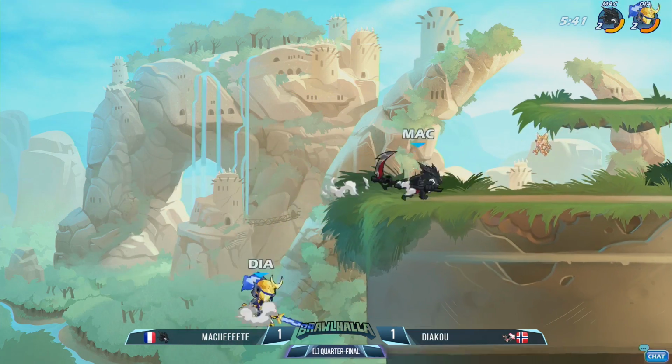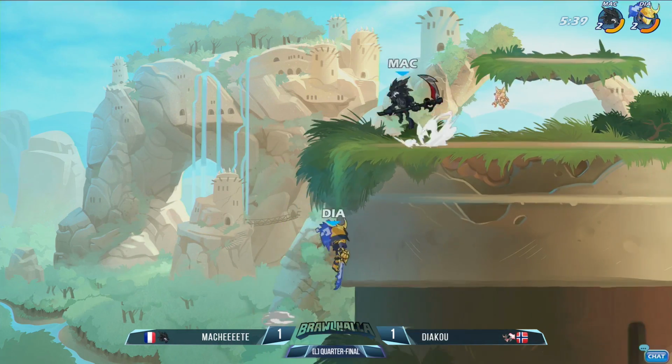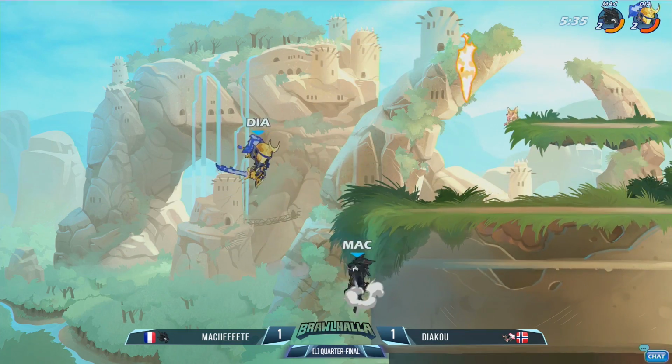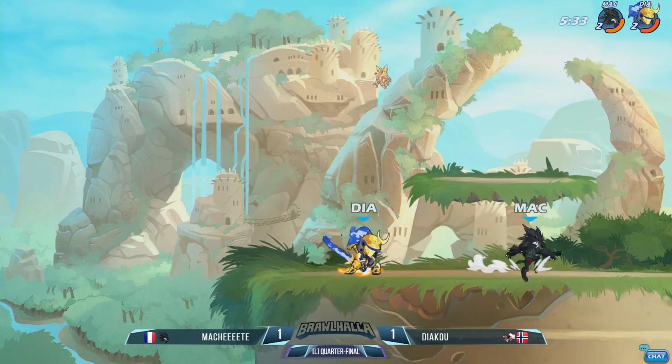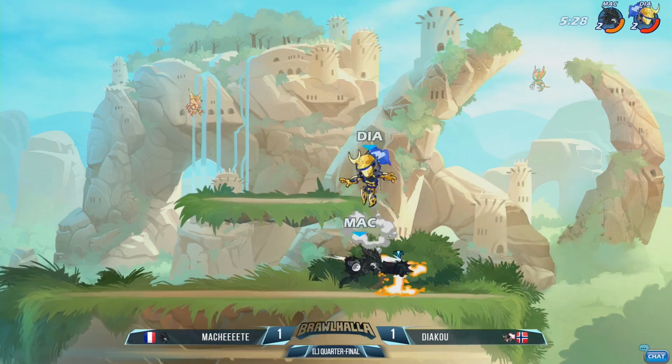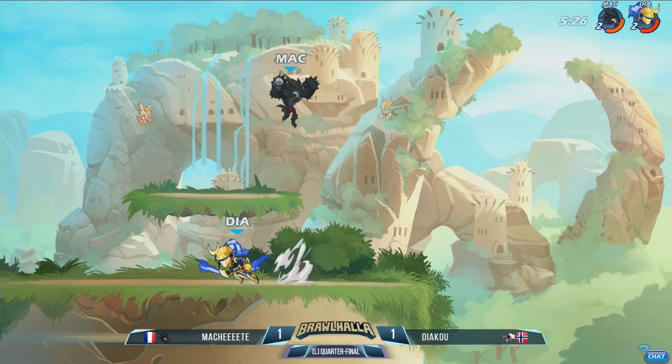Nice sidelight. Ooh, the downlight comes out, and Diakou is now hurting a little bit more. Will Macheeete go for another ground pound? He does, and it succeeds again. Diakou uses that recovery super early. Oh, great nair! Stops him from getting the ground pound. Good job from Diakou to be able to make it back. Falling nair from Macheeete will put Diakou a little bit deeper into the red, and Diakou picking up the bow.